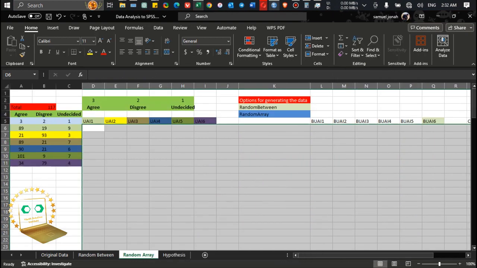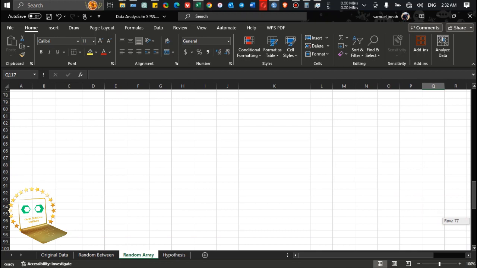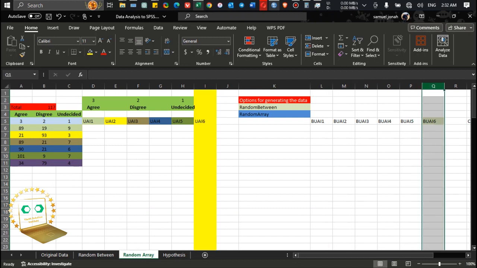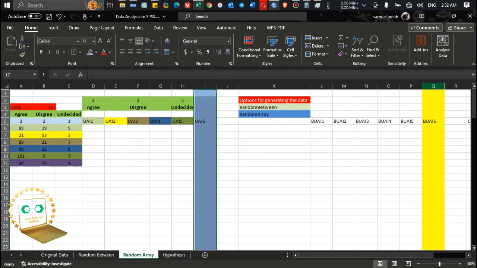Clear content, right? Then for each of the last item, I'm going to use yellow. It's just for the purpose of the tutorial, nothing really special about yellow. I'm not even a yellow person. Let's use blue. I'm a blue person.